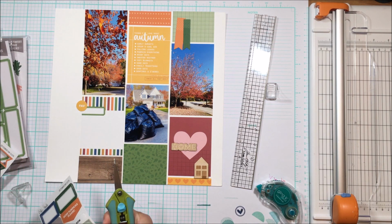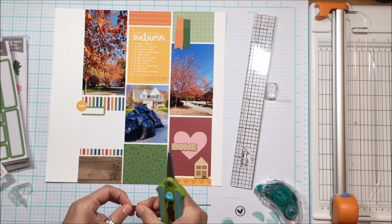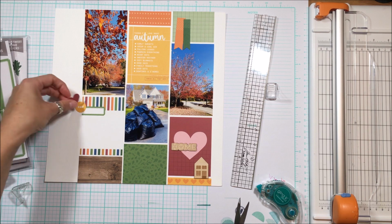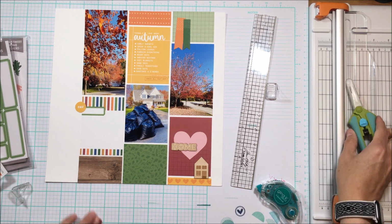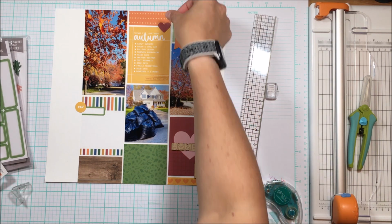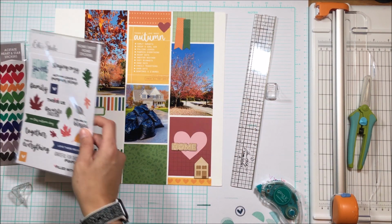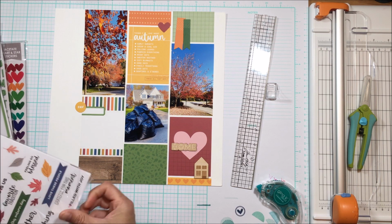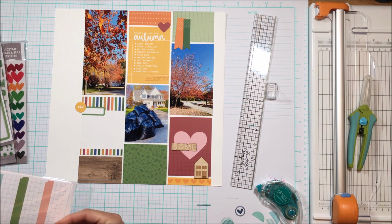So I want to create banners that are going to hang down in that top right there, kind of create a festive feel. There are a couple of banners that are in the die cuts, and so I will go ahead and use those. And now that I've got the basic foundation of the layout, I am just going to find bits and pieces that I can decorate with.